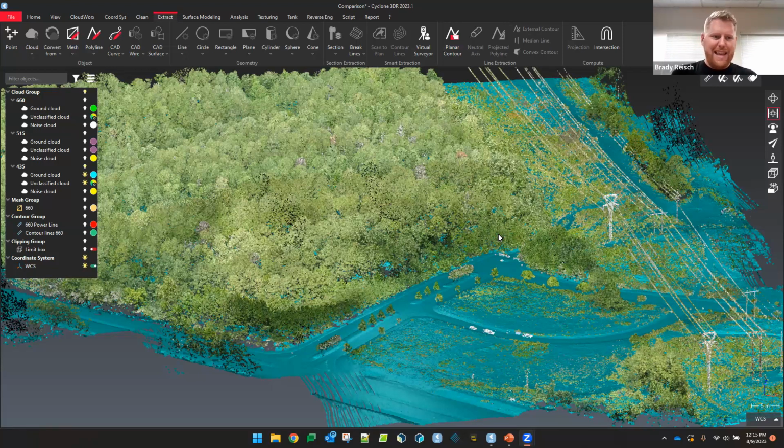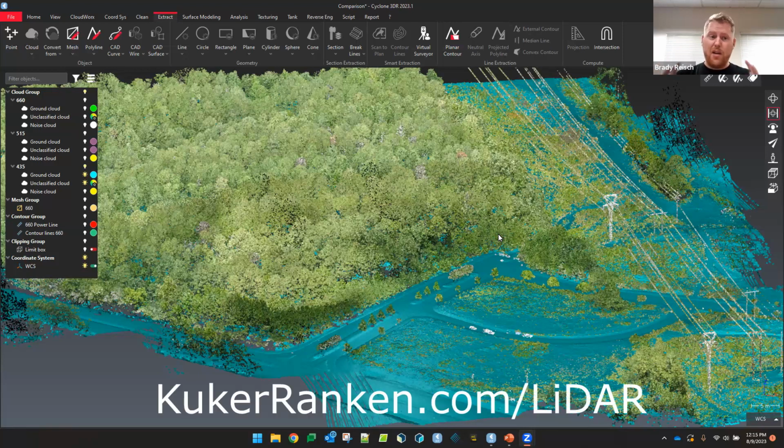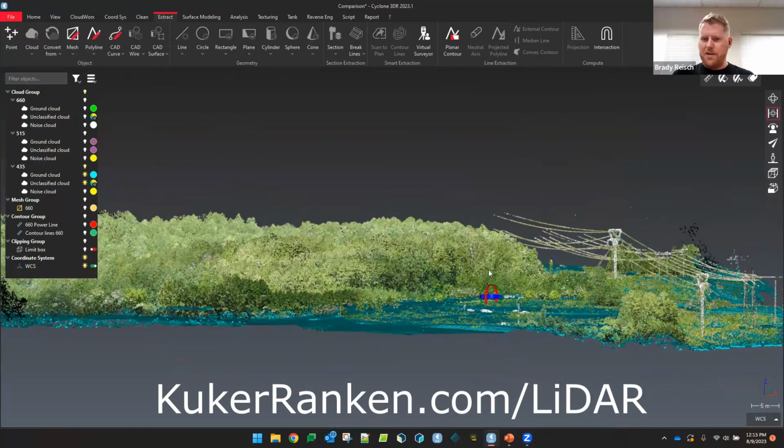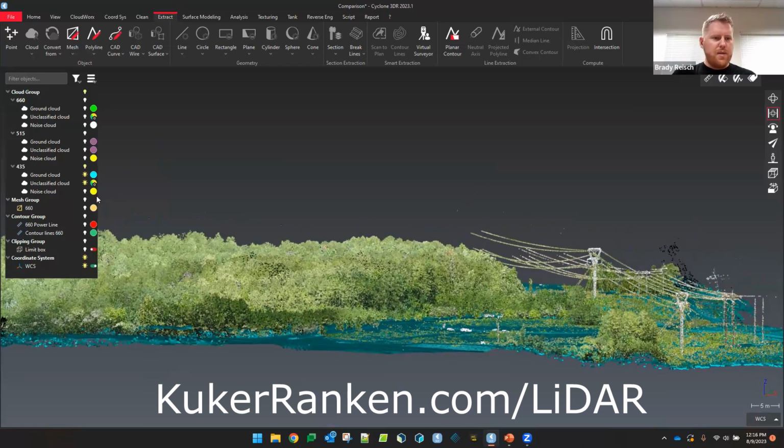So what we're seeing here is we have the 435 system, which is the first sensor that we want to show you. Underneath, we have this teal bluish color that has been classified as our ground system. And then we have unclassified, which is anything that's not ground. And then there's a third classification, which is extra noise on top of that. And what I specifically want to show first, if we rotate down to the side here, this is all in 3 dimensions. Let's go ahead and turn on our noise from the 435.